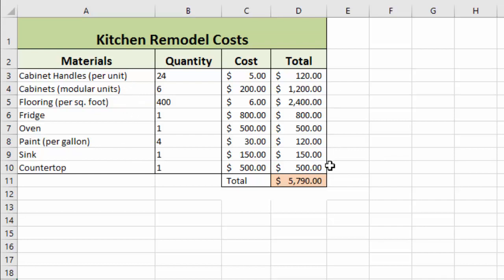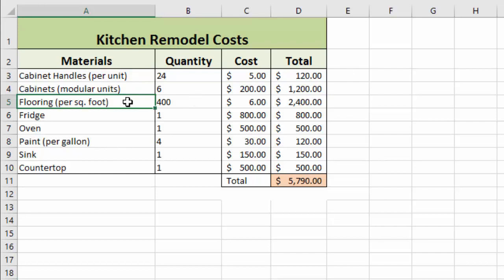On the other hand, if you want to compare costs of each material to each other to see which parts of your project are going to be the most expensive, then comparing your total costs for each material makes a little bit more sense. So before you go to create a chart, look at your data and really think for a minute about what you want to represent. So in this case, we're just going to work with materials and our total.